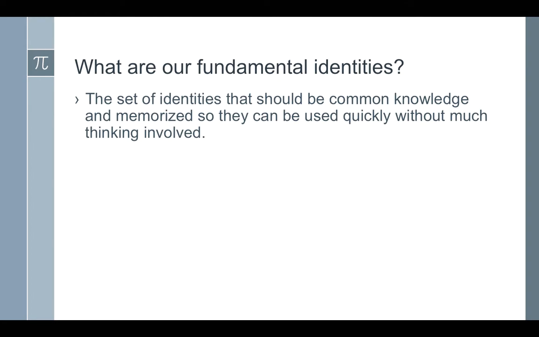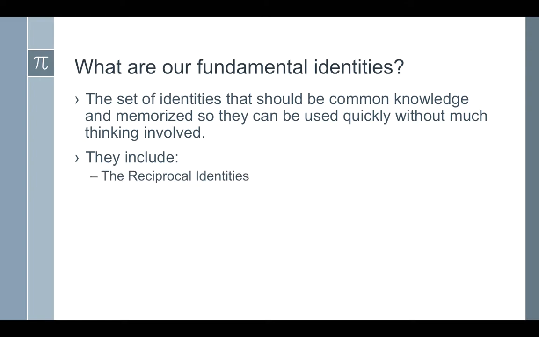The reason we memorize things is so we get faster with our math, whatever it might be. It could be just multiplication tables. You should have those memorized by 3rd grade. You're in trigonometry, you should have certain things memorized from this particular class. So first of all, what are they?